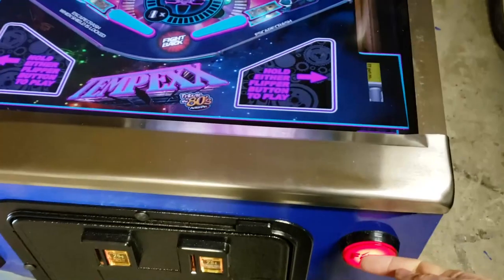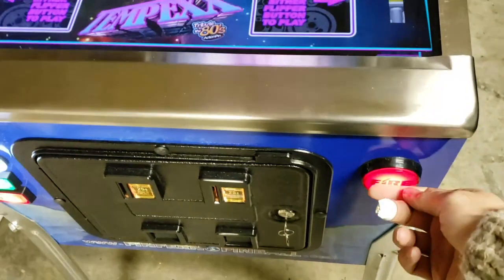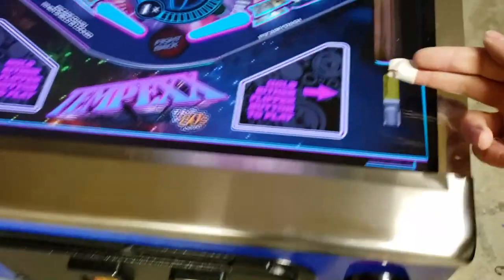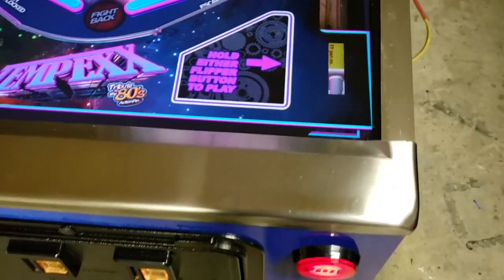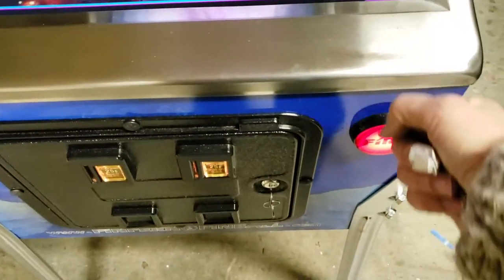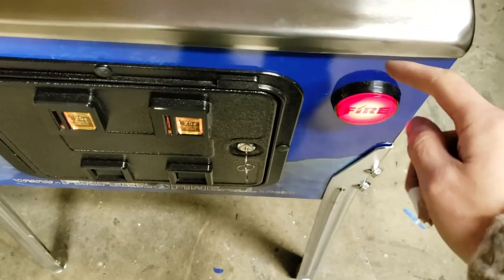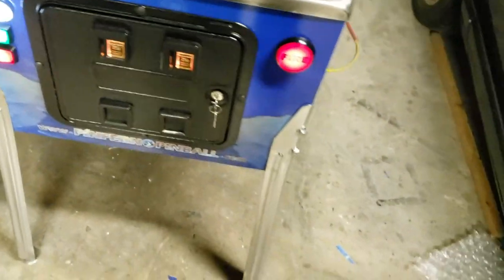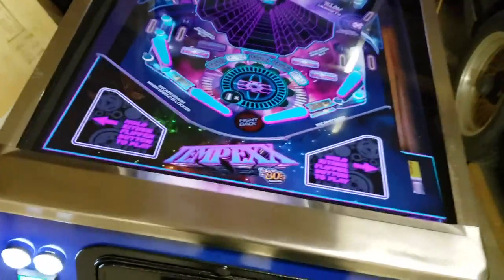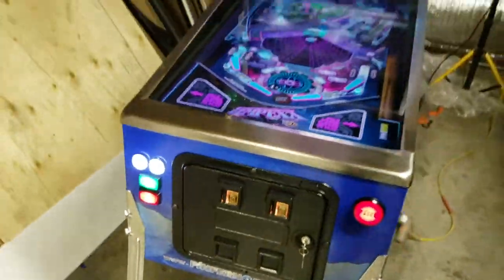And you can press the fire button a little bit more or a little bit less, a little bit longer, and you'll get the same action of the plunger going back. So sure, I guess you don't get the authentic feel, but you know what? If you wanted to add one, you could easily take this and swap it out. Do it on your own. You can swap out the TV, you can swap out the computers, you can do anything you want with these things.